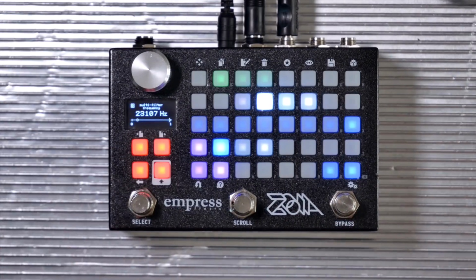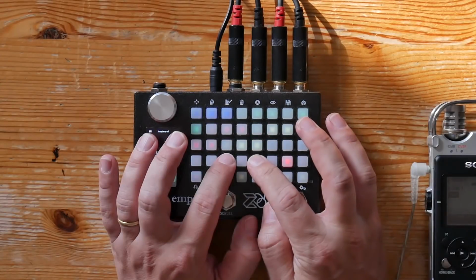Pinging works, it's just a little bit more complicated, and I hope that at some point you can save blocks of patches, because that would be awesome to just have this VCA oscillator filter block and then copy it into different pages and stuff. There's lots of room to grow with ZOIA.